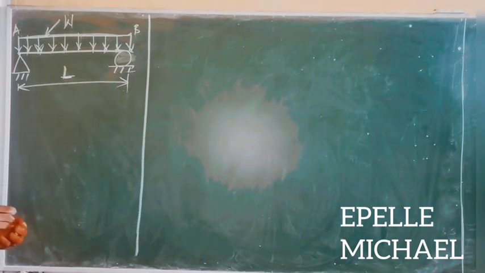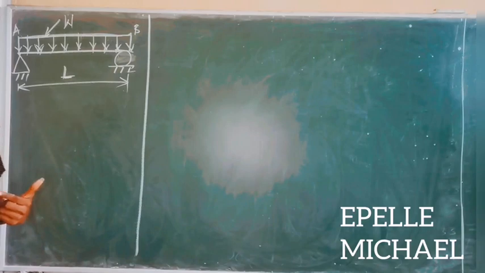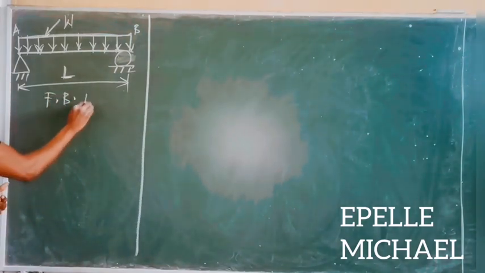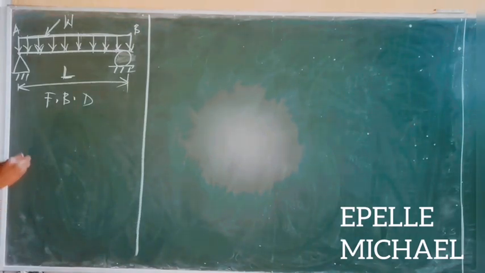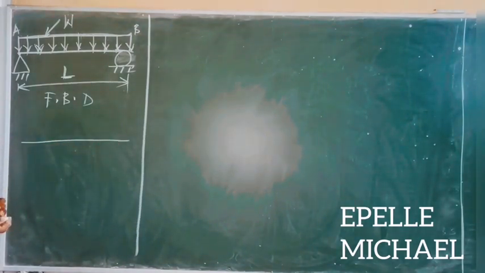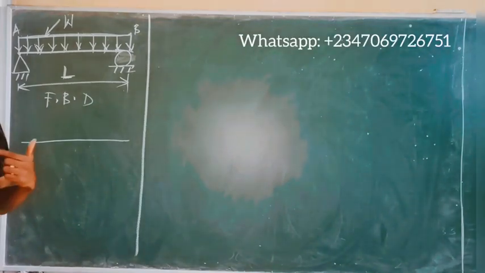So that means we have to start by first of all outlining the free body diagram. So I will have FBD, which is free body diagram. I'll bring back the beam. At point A, I recognize that we have a pin. This is a pin support, and for a pin support, we have two reactions, one vertical and one horizontal, at that point.